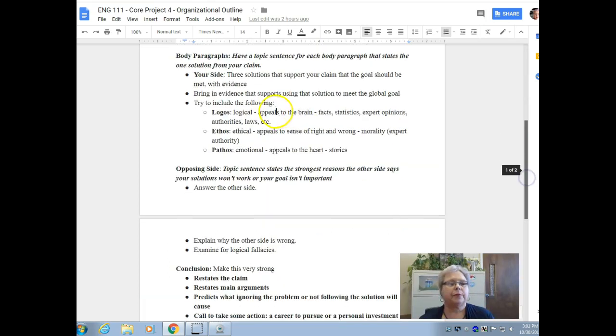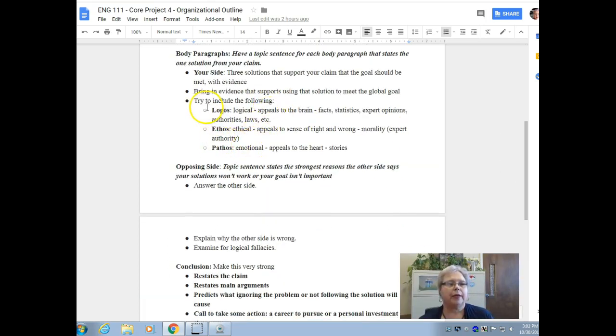After you do your 3 body paragraphs for your 3 solutions, or if you're doing more than 3, you'd have 4 body paragraphs for that. So you could just put body paragraph 1 and put your topic sentence in there, and put some evidence. You don't have to use complete sentences to fill this out, except for the introduction paragraph.